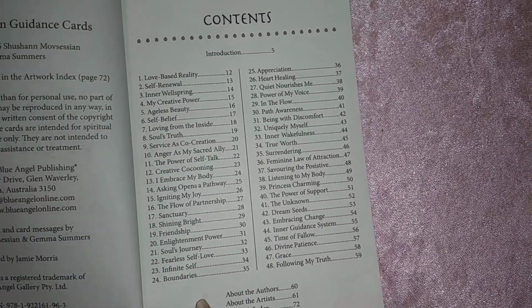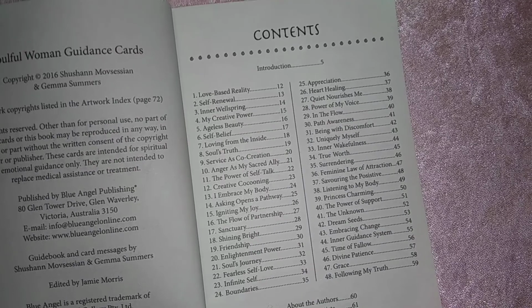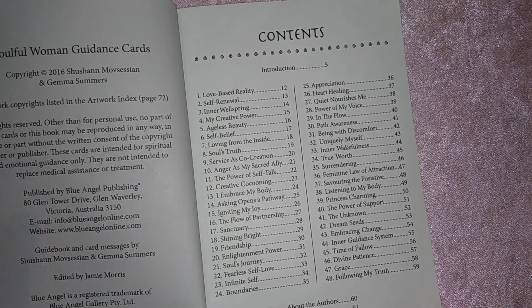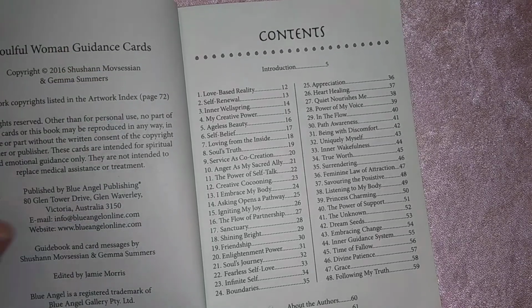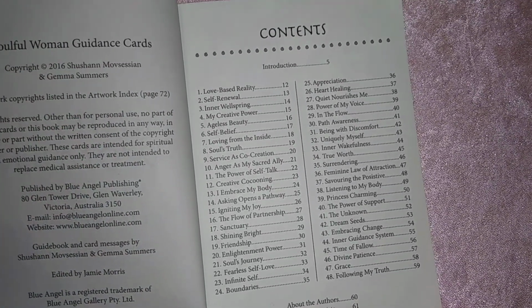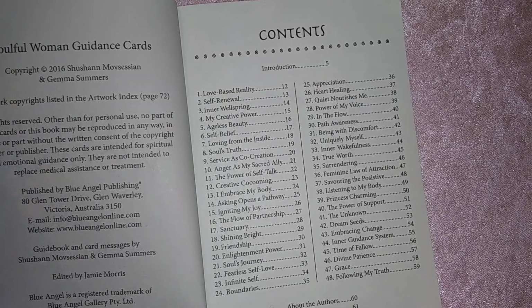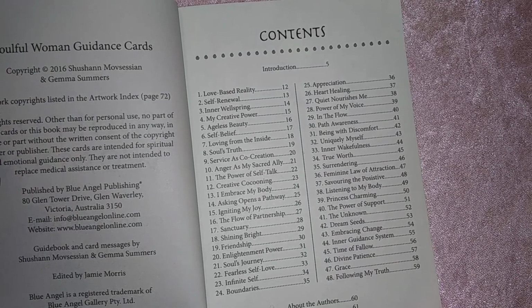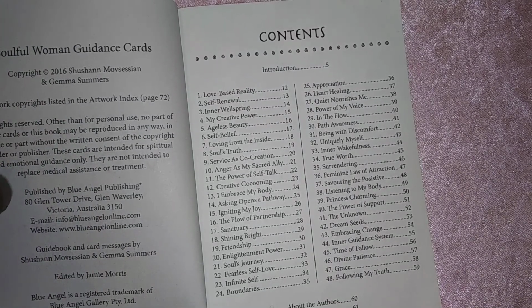Okay, so it looks like this was made in 2016 by both of the people here. We're going to call them SM, because I can't even pronounce their first name. So SM and Gemma Summers. I feel like I've heard about Gemma Summers before, but I've never heard of this other person. And I might not have even heard of Gemma, but it's possible that I have.